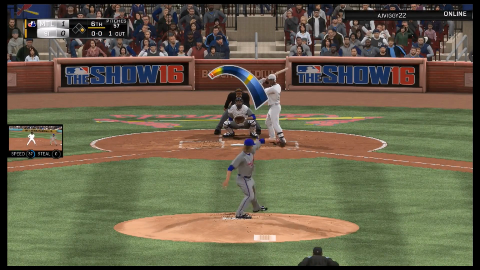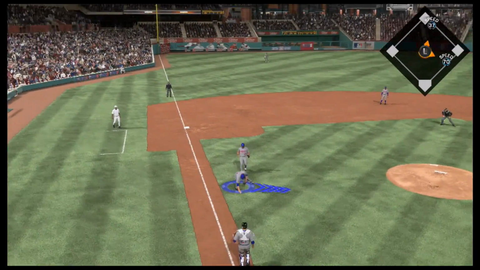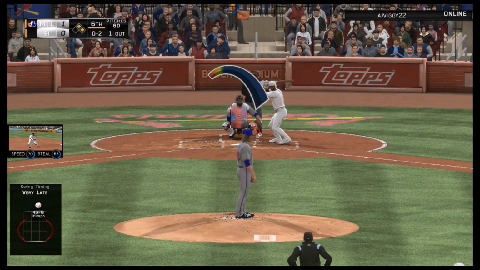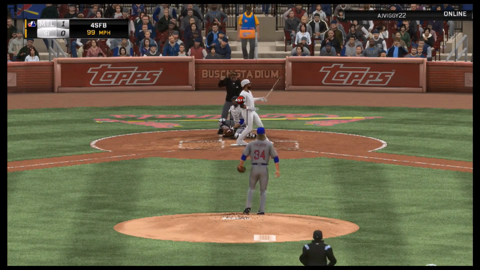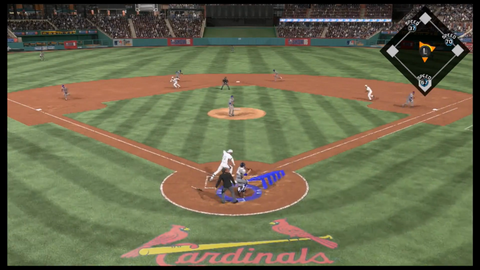If you haven't looked into that flashback Prince Fielder, you should pick him up, man, because he has power like nobody else. I think he has 98 power versus righties and 96 versus lefties, and the contact is pretty good too, but the fielding isn't that good, obviously, but he only plays first base, so that doesn't really matter.